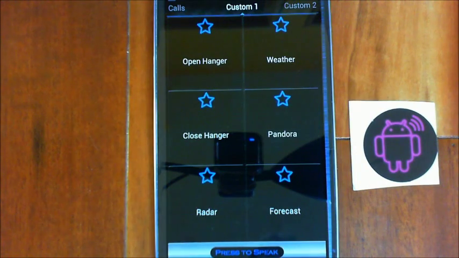You have access to all your buttons there where you can make your calls, and of course you can do regular requests where you say call somebody or whatever. One thing I've noticed with this particular Galaxy S3 phone is the microphone is a little bit more sensitive than it was on my Droid X, and so it hears even the noise of the air conditioner fan running in my car.